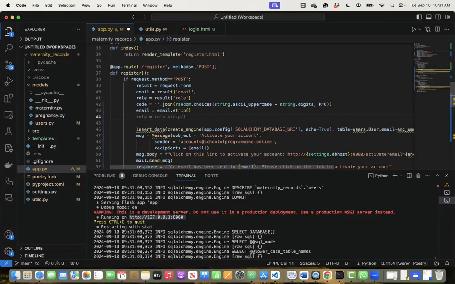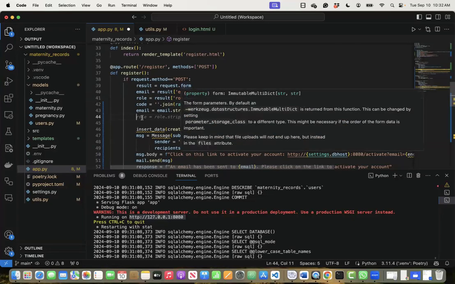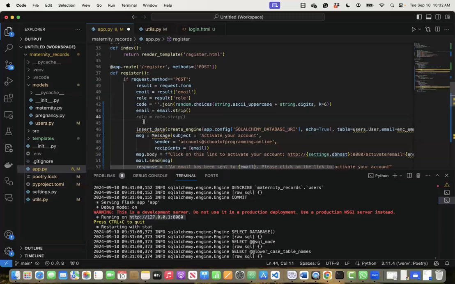Then I want to check the required fields if they are filled in. Then I want to check, are these records supposed to be unique? The role of the data, is it supposed to be unique, or can we allow duplicates? You want to check if it already exists, what you do if it already exists, and what you do if it doesn't exist. So let me just do some minimal checks. So this is the algorithm you need to write down. Whenever you are processing a form input, these are the steps you need to follow. There are other steps you might want to follow based on whatever data or the kind of systems that you are building. So I'll say if not email.